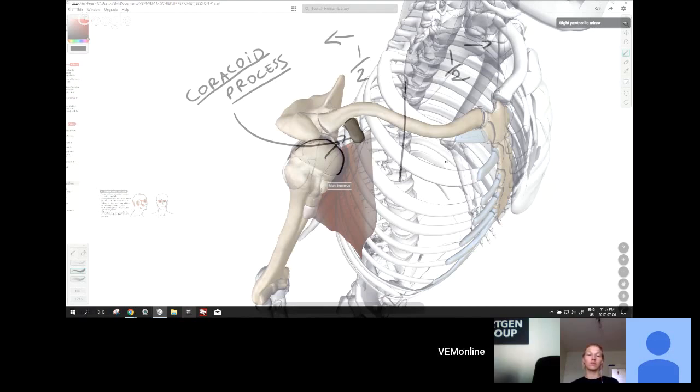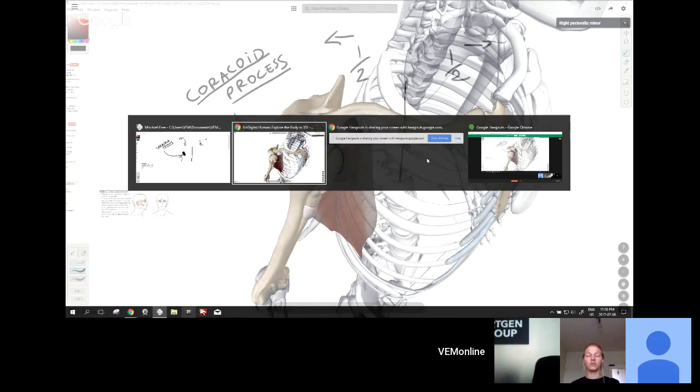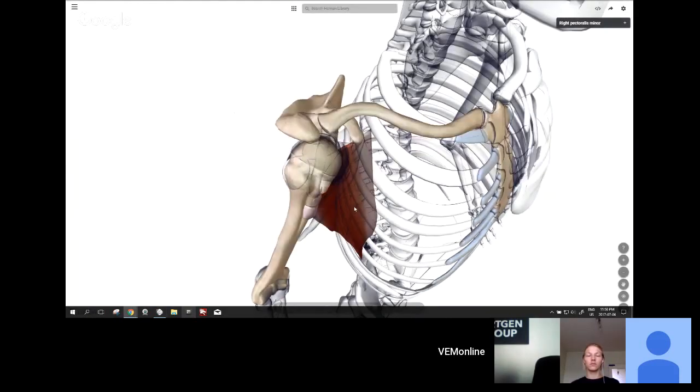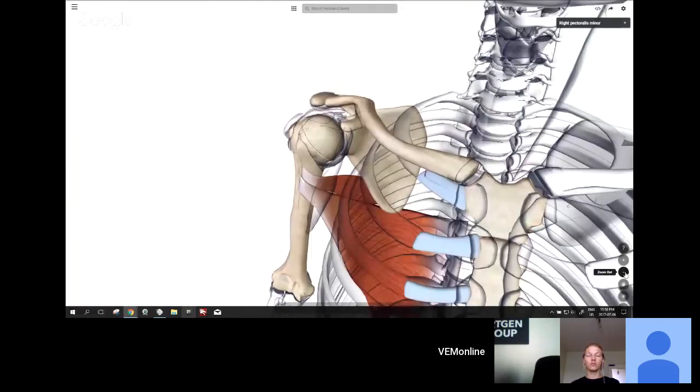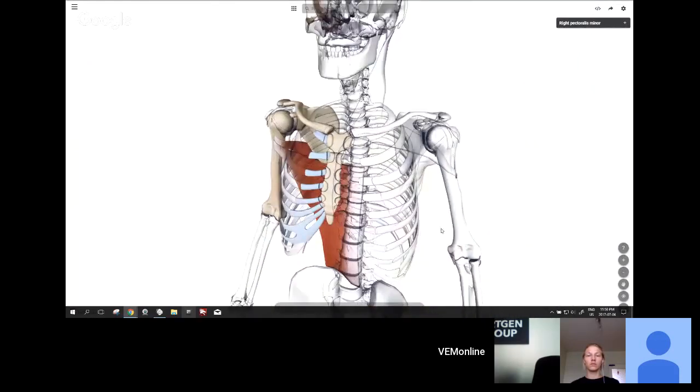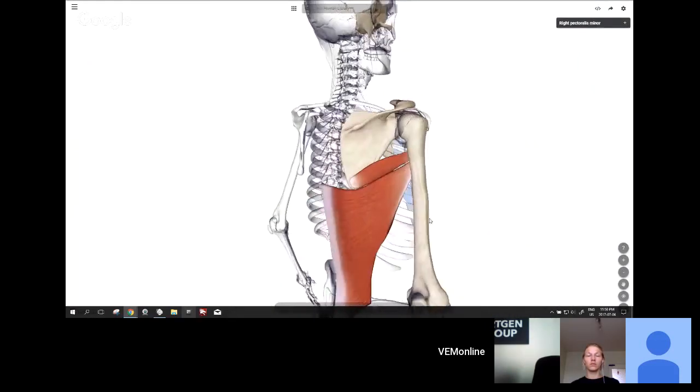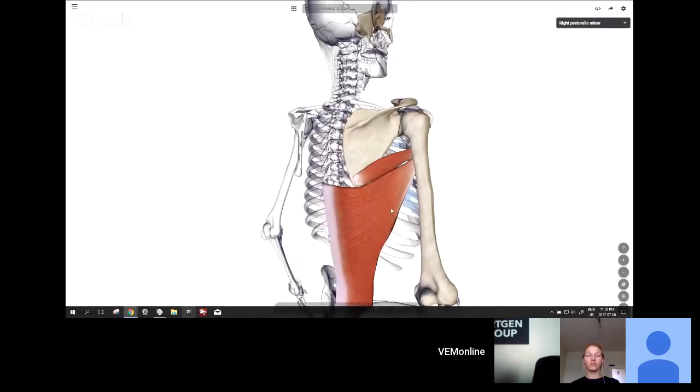So that's about it, I think. Bicipital groove, coracoid process, the mastoid process on a skull, sternum, and that's about it. These are all the structures that we need. And of course, ribs. Pectoralis minor is going to originate from the ribs. Let's zoom into this one more time. Let's take a look at these three muscles that we are going to talk about today, just like a quick overview.